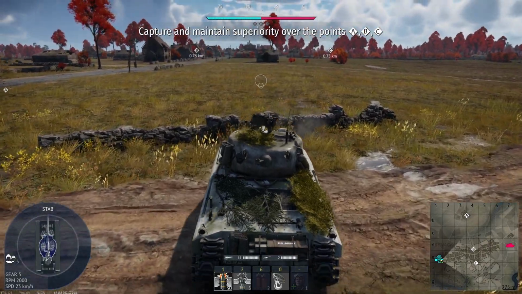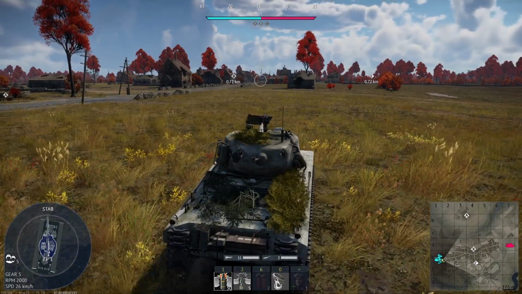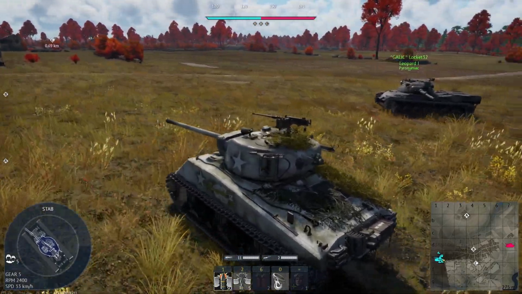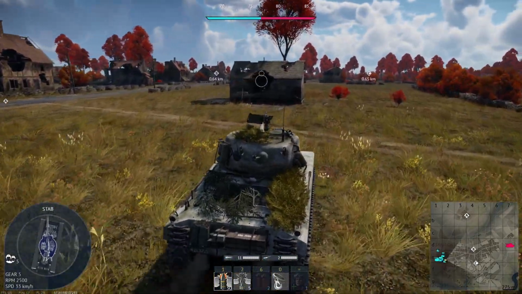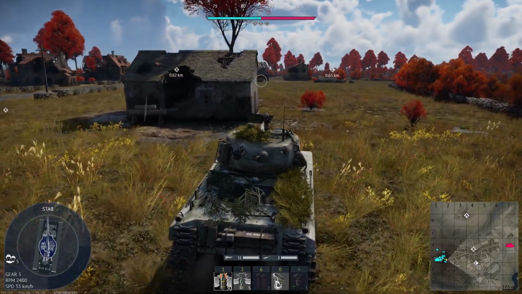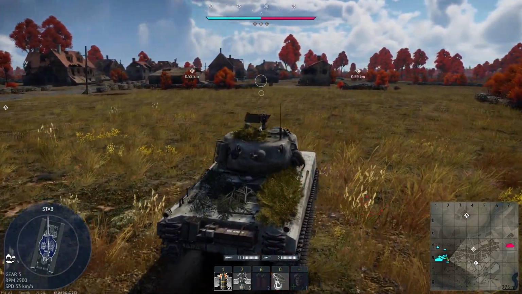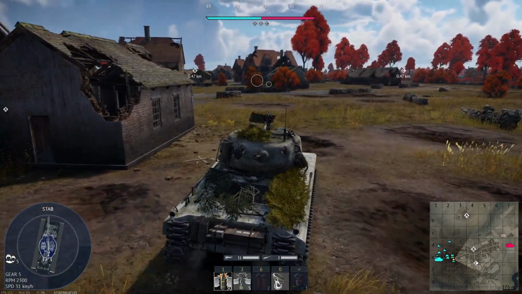I don't mind this map. I know I'm almost guaranteeing many people hate this map, and I can't speak for them, but the fact that a Sherman Jumbo can get into matchmaking with a Leopard is ridiculous. But no, I like this map. Okay, I don't like this map, but I don't mind this map. This map's not bad. Something I'll mention is, you notice I'm using the bushes.